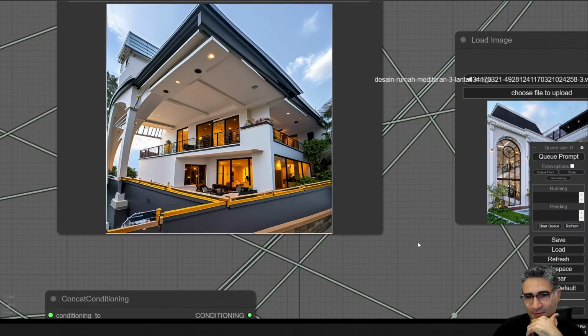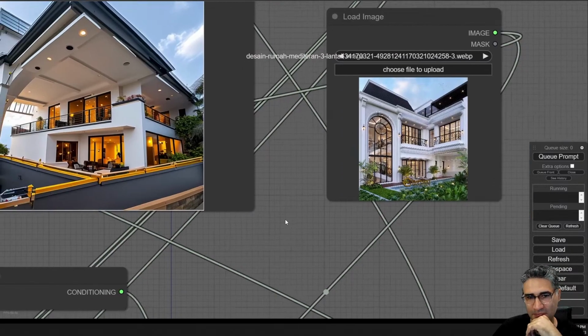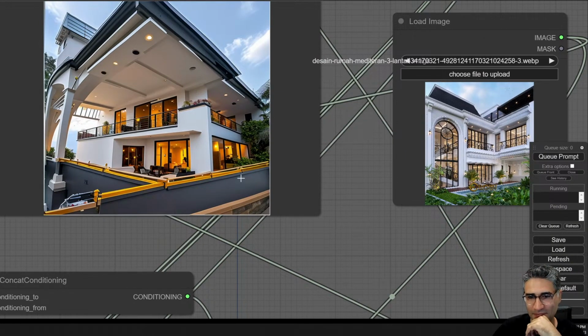Oh, it added many parts to our sketch, but the lighting, the sky color and lighting mood is very similar to the reference.